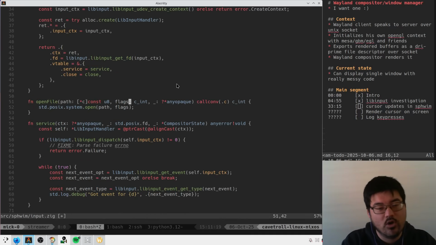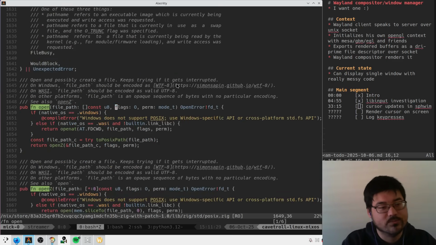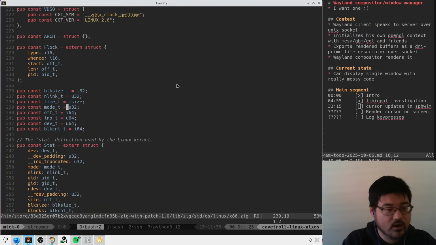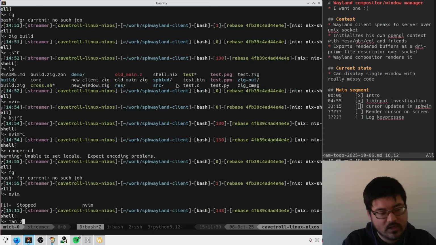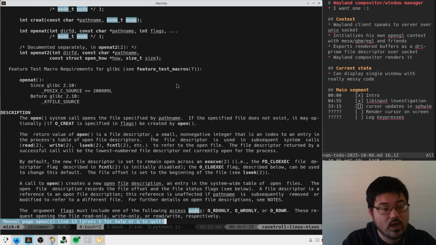It does want a mode. What does that do if we do std.posix.open? Oh, we're supposed to pass this in here too. What are our modes here? Man open, mode.